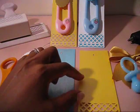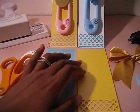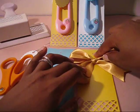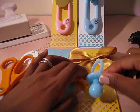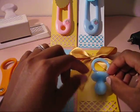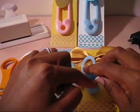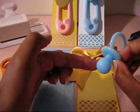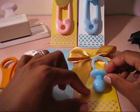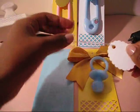So before you get started, you want to lay out your embellishments and figure out where all of them are going to be placed. So I have the ribbon. I'm going to place it on the top, right underneath the gift hole punch here for the gift tag. And then I have my embellishment. This is not a well-proportioned embellishment, so what we're going to do is put it where it's heaviest. So I'm just going to lay it out here and decide that I am going to place the glue toward the bottom back side here, because there will be a slant, so it has some stability. And of course we have our gift tag with elastic cord already tied together, and we will tie that at the end of the favor.